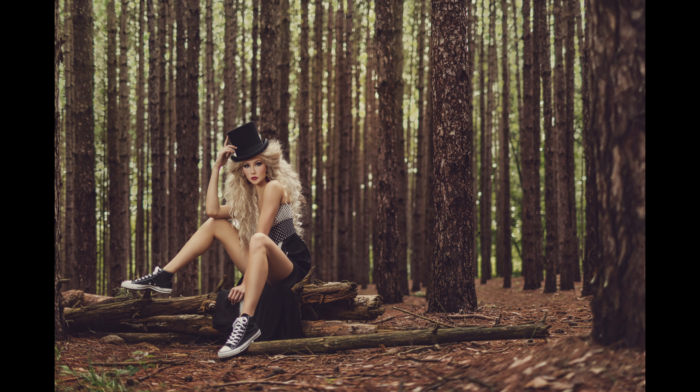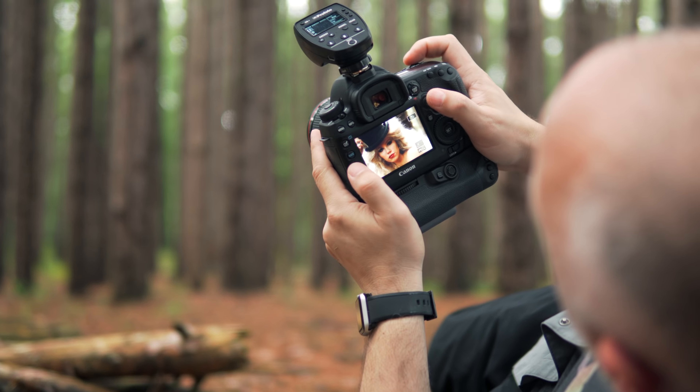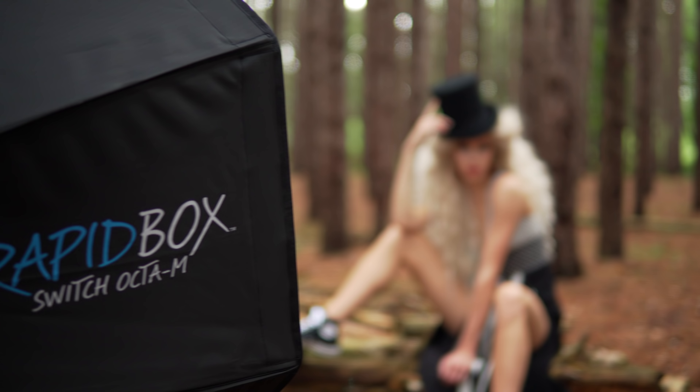For the first shot we used a 24 millimeter lens and I took a really low vantage point. My goal was that we've got all these vertical lines driving us up and down in the frame, so with Brooke I wanted to do something more angular — she's very tall with long limbs. The posing became as important as the lighting, so I was directing her, paying attention to how her legs were, one up higher than the other, how her arms were, where her chin was. All these things matter to get everything to look and feel balanced in a shot.